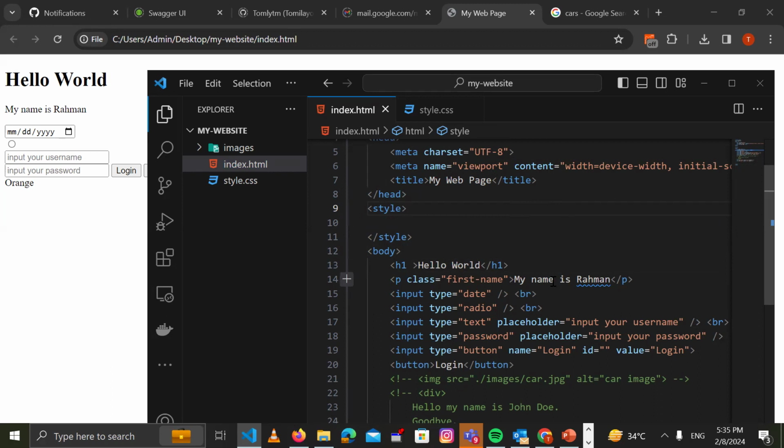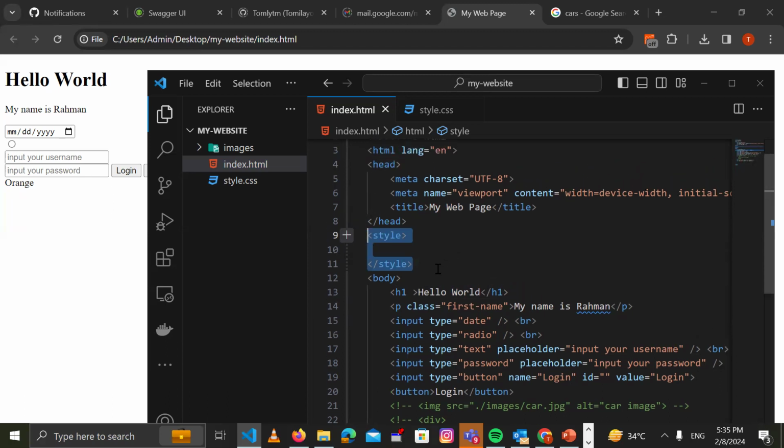Okay. So if you want to style your page, and we want to use internal styling, which is this method where you call your style tag immediately before your body.